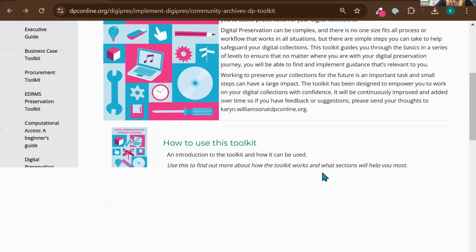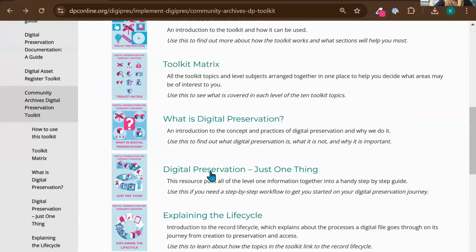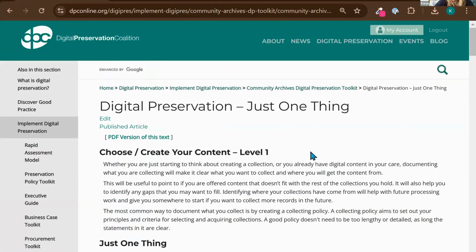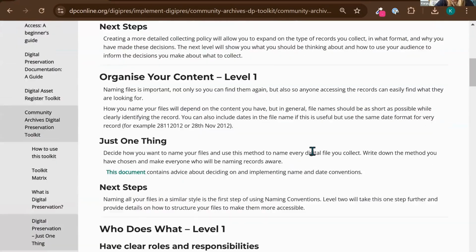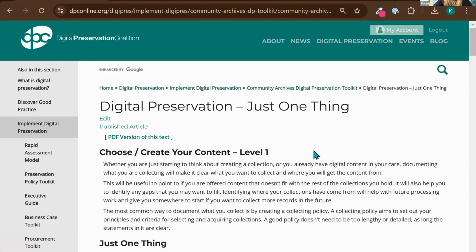So I just wanted to show you the full toolkit just before I pass on to any questions, and then we can move on to Craig. So the link that was in the presentation will take you to this page here, which is the full toolkit. And the resource that we are talking about today is the Just One Thing resource, which is here. So you can click there, and it takes you to the web page, but you can also download the toolkit as a PDF version, which looks like this. And at the end, you can also print this one off.